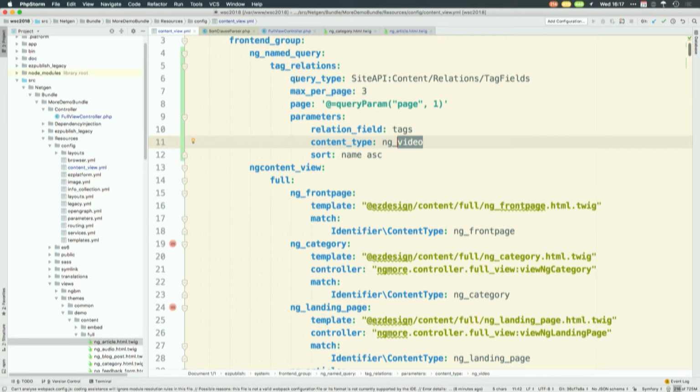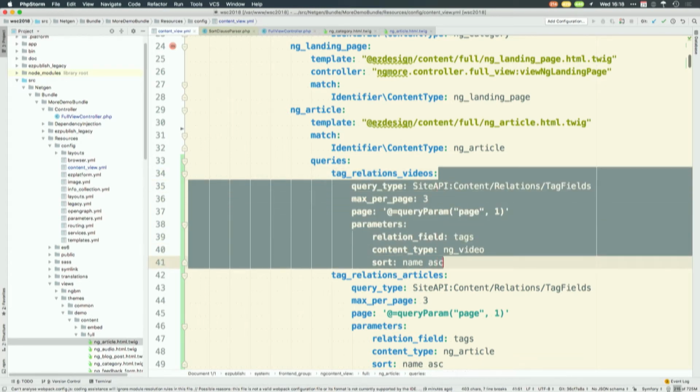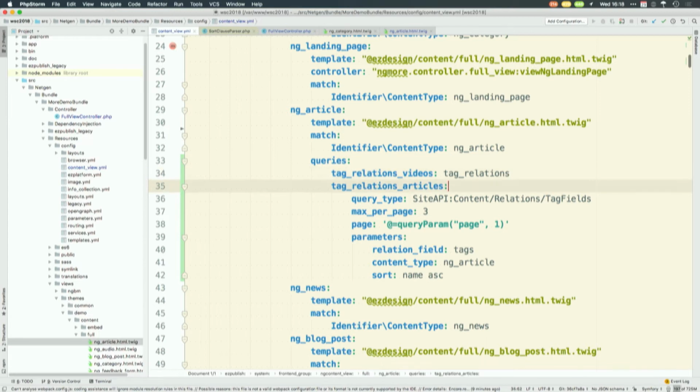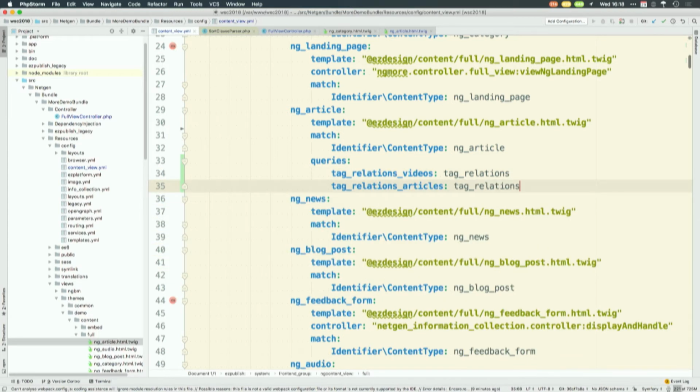So we can reference this named query by its name, which is tag relations, below. So in the place where we basically had identical queries, we'll reference our named query.